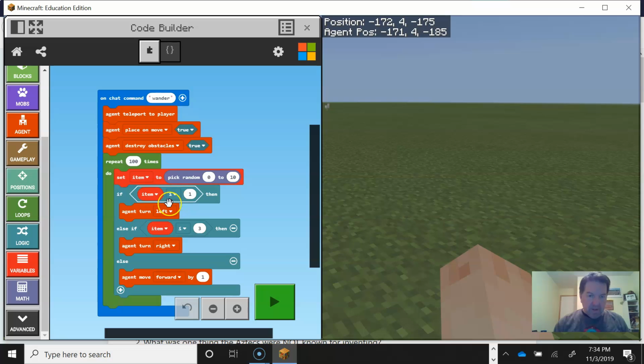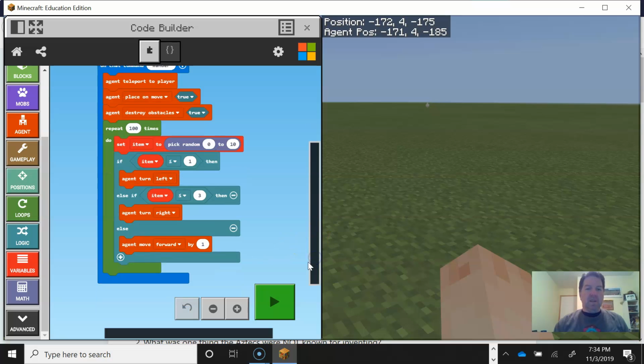So if the item is less than or equal to 1, then turn right. If it's less than or equal to 3, then turn right. Oh, the other one's left, sorry, then turn right. Let's move forward. So you can see it's kind of got less than 1, less than 3, zigging and zagging, move forward by 1. All right, I think I get this.